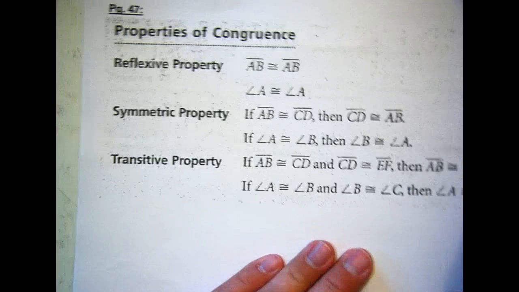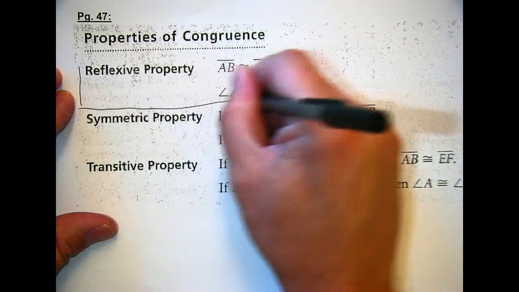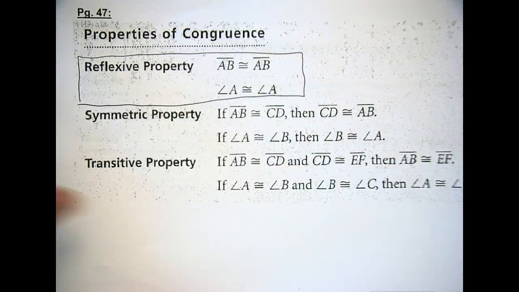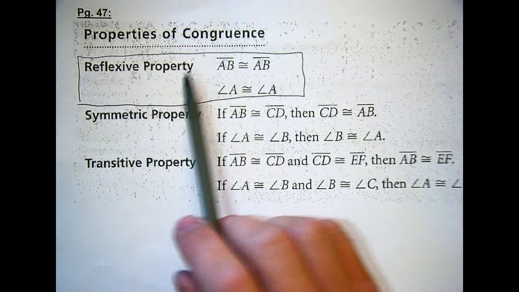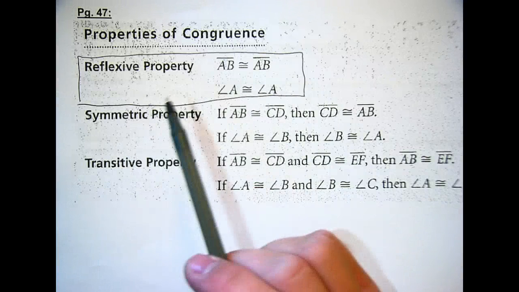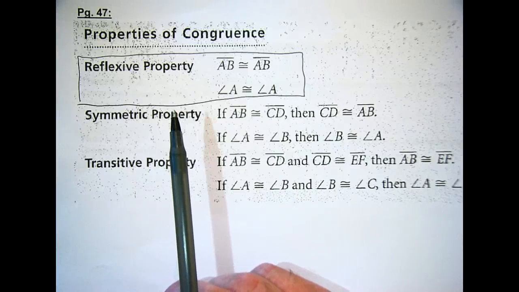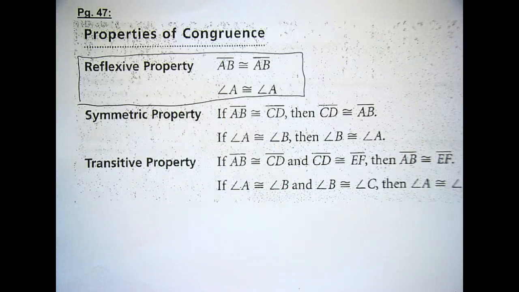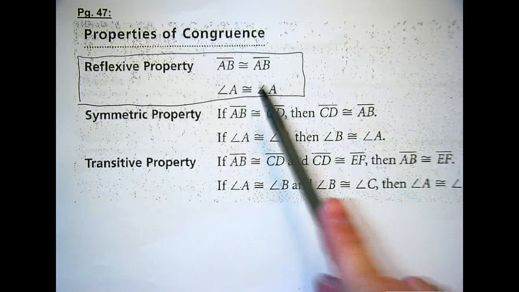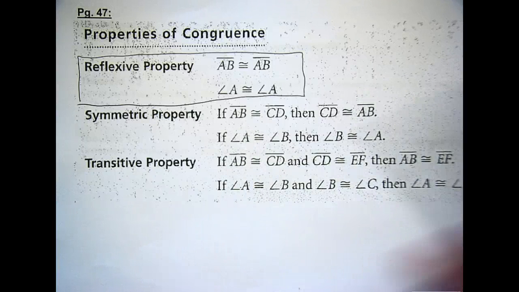Properties of congruence. Reflexive property. You're going to use this a lot when we do proofs. Now, we'll actually ignore this for a while because we won't use it for quite a while, but later on in the year, I'm going to say, hey, that's a reflexive property. You're like, AB is congruent to AB. In other words, a line is congruent to itself. And some of you go, yeah, duh. I mean, it's like saying, hey, my finger is congruent to my finger because they're the same thing. Okay? That's what you're doing in reflexive property. We use that a lot in proofs. Sometimes some of the stuff we use is kind of like duh statements.